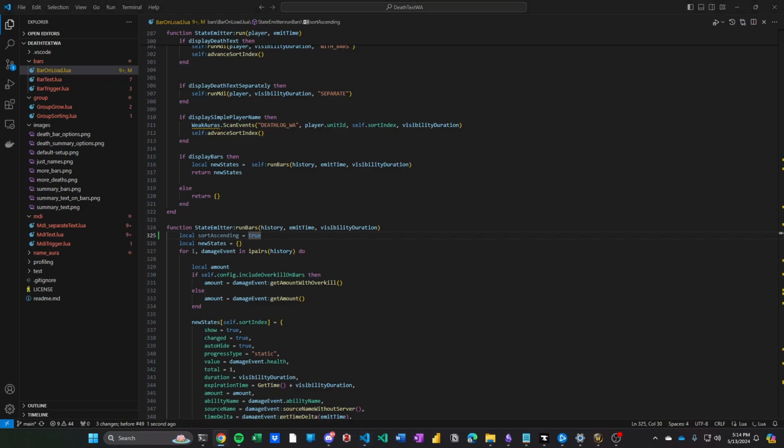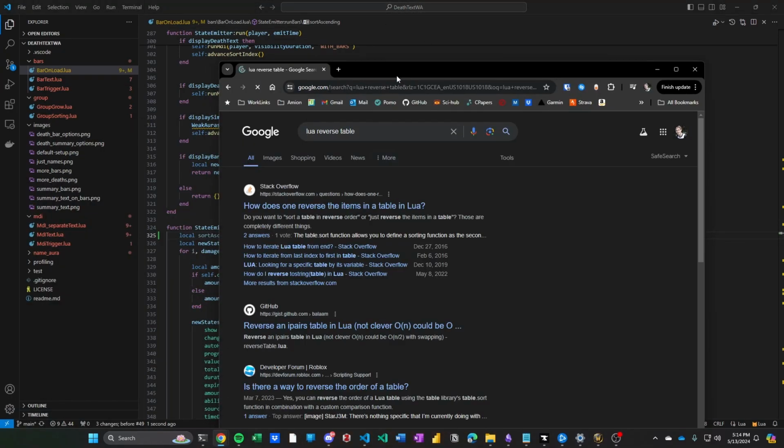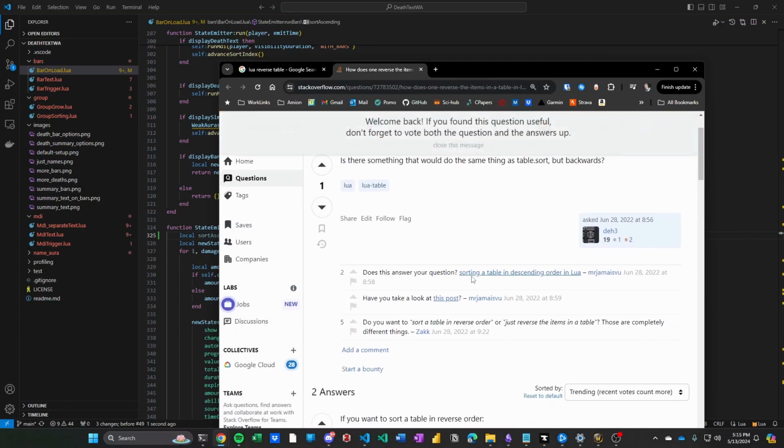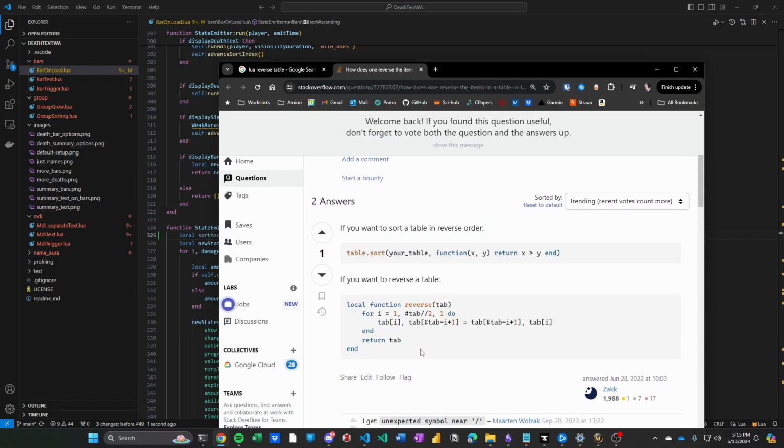I don't know exactly how to do that in Lua. Lua reverse table. How does one reverse the items in a Lua table? If you want to sort a table, I don't want to sort it. This is what I want to do. Function reverse. For i and length of tab over 2 to 1.